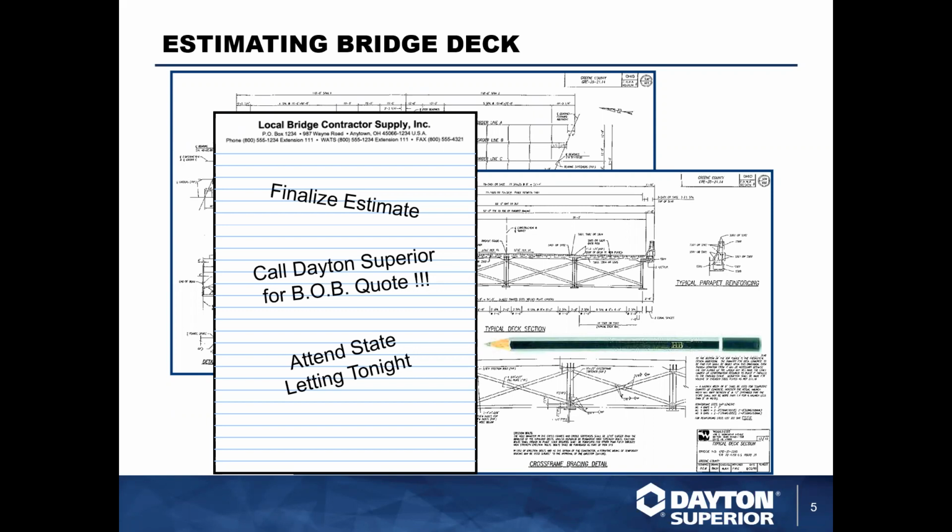So estimating a bridge deck, we saw the slide last week. We always start out with plans and putting quotes together and everything. So when we're talking bridge deck, we have to deal with the exterior and then the interior. Now, the interior in a lot of states has been taken care of by either concrete plank or SIP decking. So this method of forming for interior bridge deck forming is, I'm going to say, kind of taking a back seat. It's basically the third favorite option of most states now, because primarily the expense associated with it.